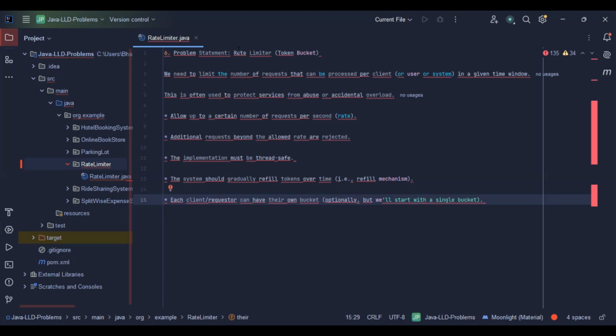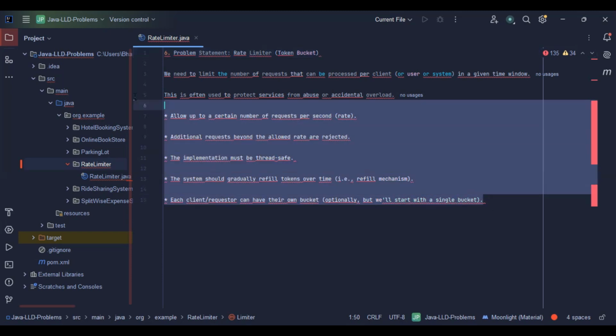This is also known as the rate limiter, the token bucket, or the leaky bucket. We would have already studied the token bucket algorithm. I had forgotten this one, so I'll go through it again. I'll read out the algorithm and discuss it along with the UML diagram. Let's discuss the UML diagram first.